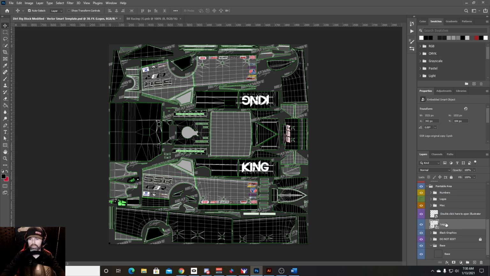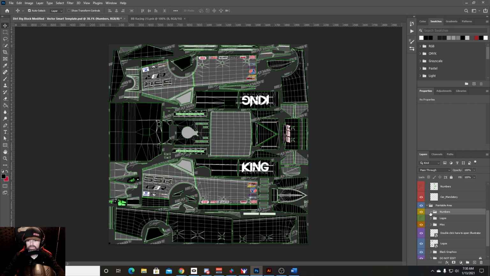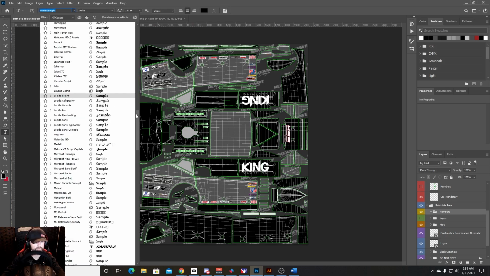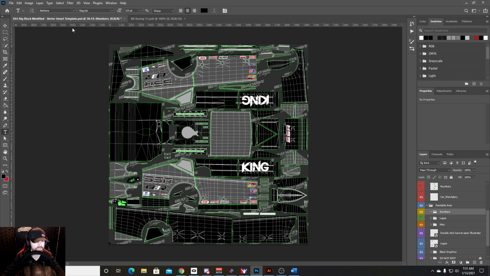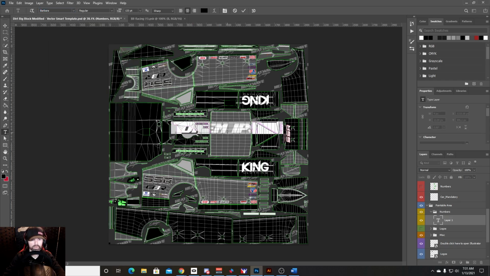Okay, so I've got my logos, got my graphics. Now I need my numbers. This will be simple enough. The top number will be black because we've got the silver top here, the gray top. I'll load up my text tool, and I need to get the text that I'm going to use, which is the same text I always use for my numbers. Go 35.